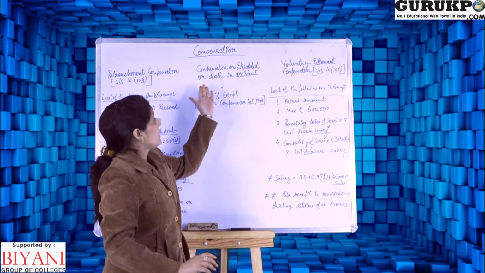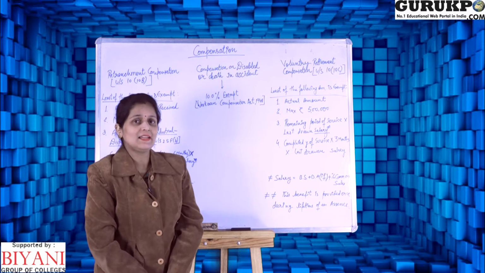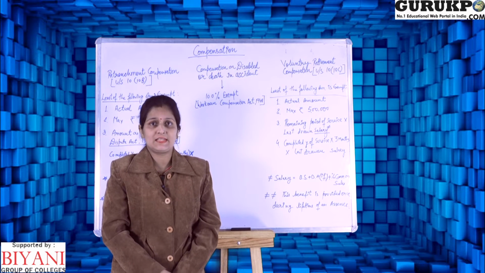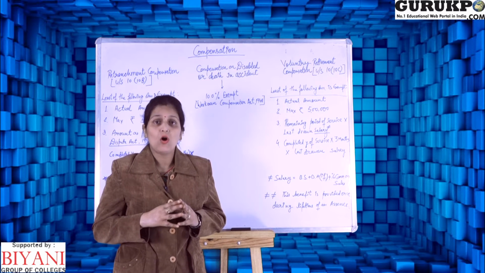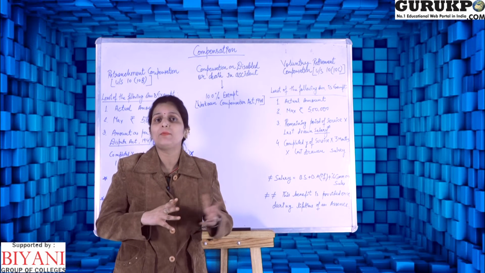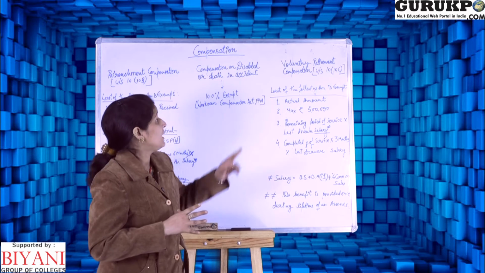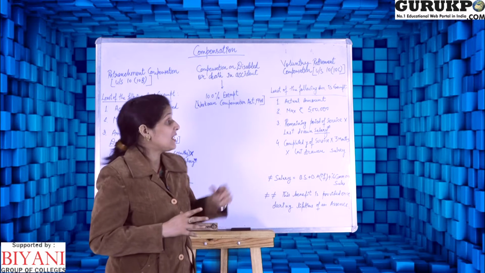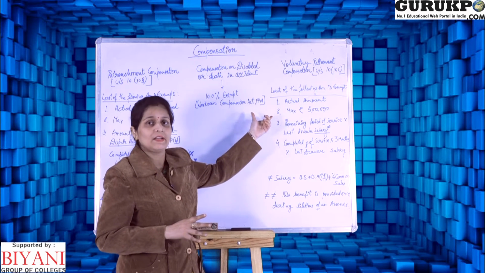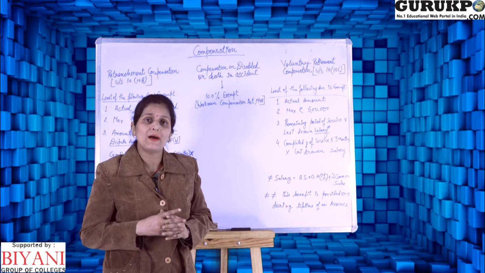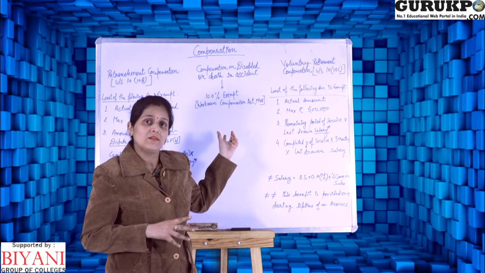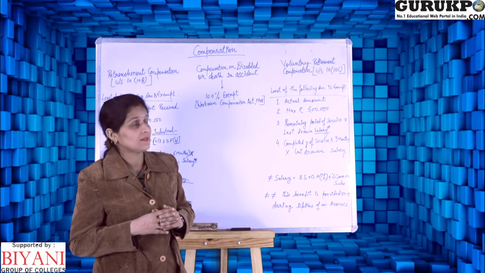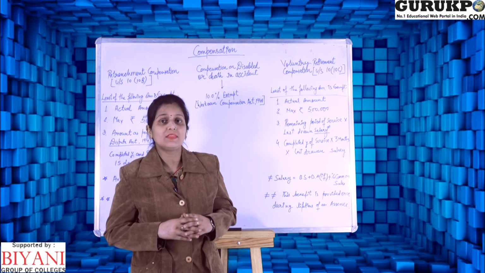Now, second is compensation on disability or death in accident. This amount is received by an employee after getting a permanent disability, or by a family member of the employee after the death of the employee in an accident. Then 100% of the amount is exempt from tax under the Workmen Compensation Act 1948. For example, in the Bhopal gas leak, the amount received by the employee or the family member is 100% exempt from tax.